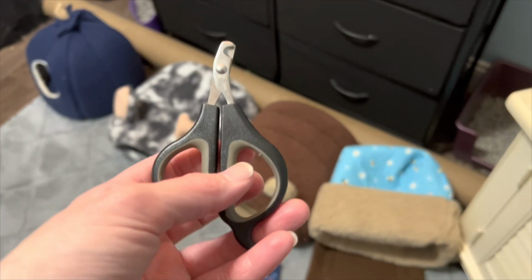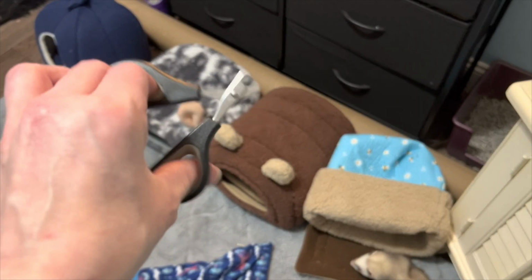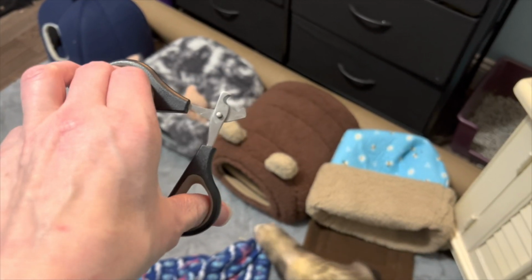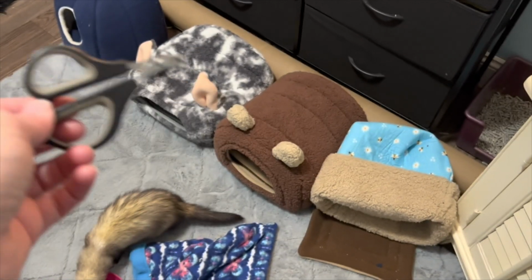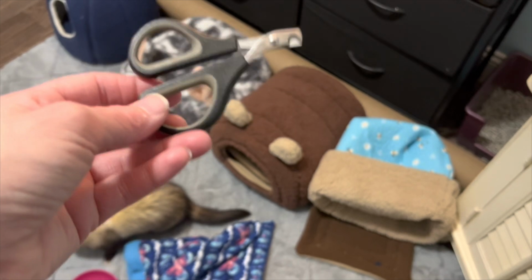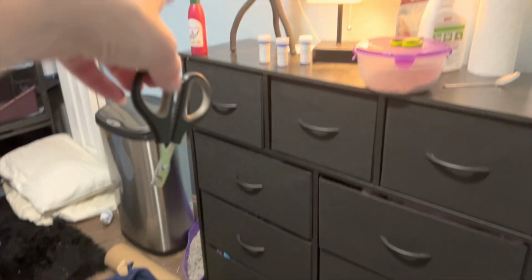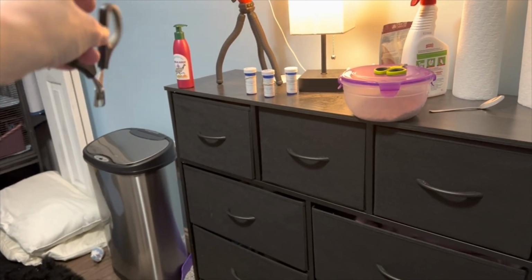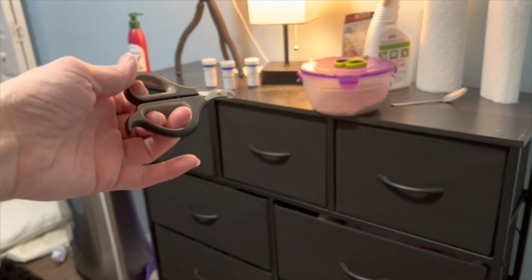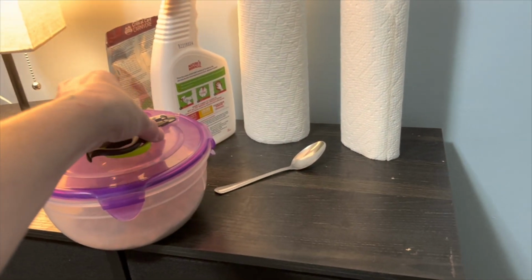Other ferret care must-haves that I still use are these good boys, these little guys right here. I do cut my ferrets' fingernails myself. I can do all 6 of them in about 10 minutes or less. What we do is we put a little bit of pickle ferret juice on their tummies, and then they let me basically do whatever I want. So that's how we get all their nails cut. We have a couple pairs of these.